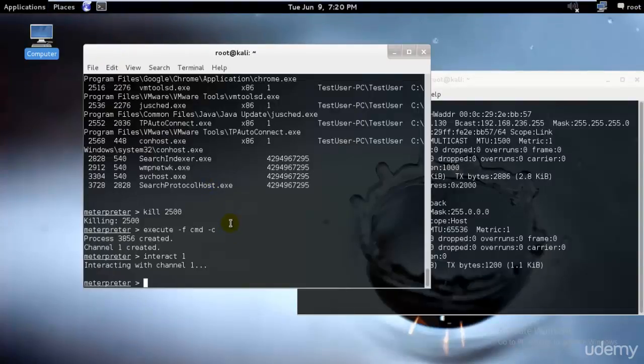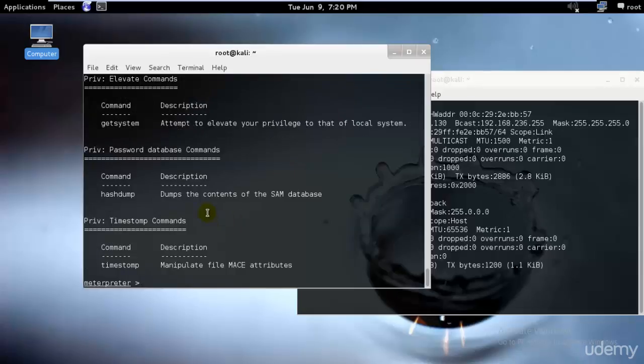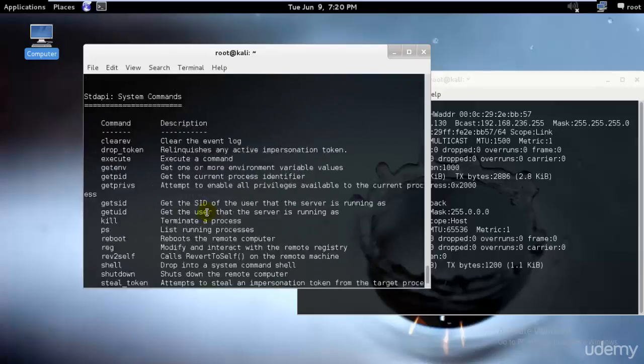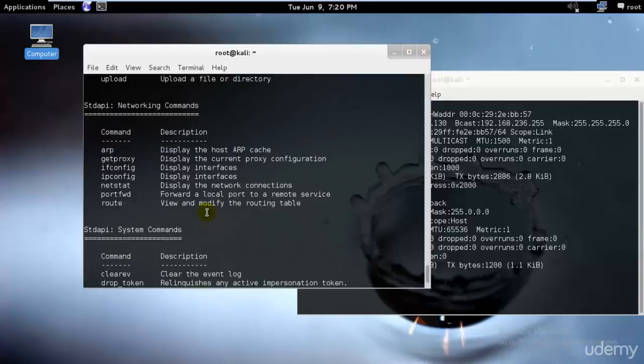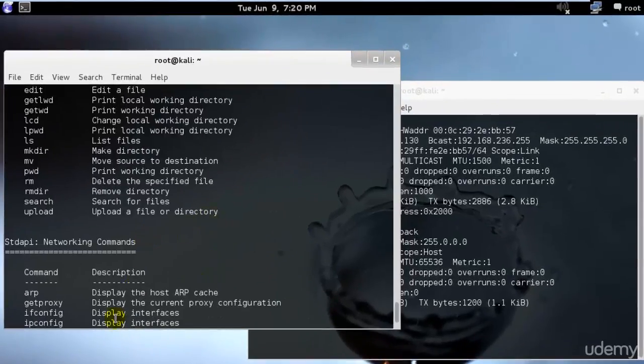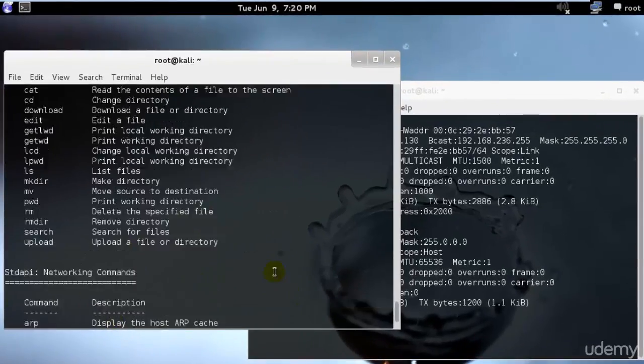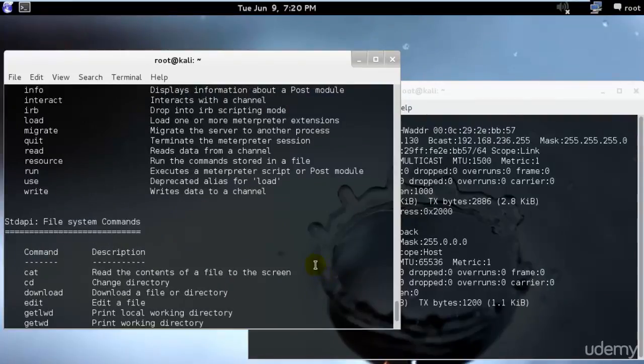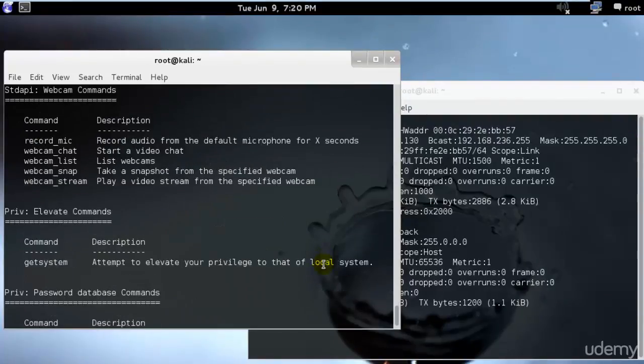So then we have echo, meterpreter interactive channel in action, which I could actually go ahead and execute through the command. And finally, you can go ahead and check all the help options over here, which will help you understand exactly what all things we can do, and if the person was running on proxy, what the proxy configuration is, and multiple things. So that's it for this tutorial.